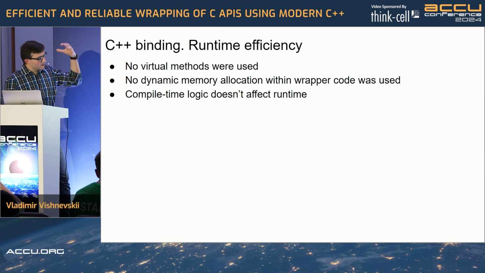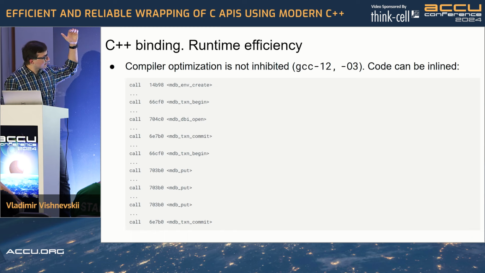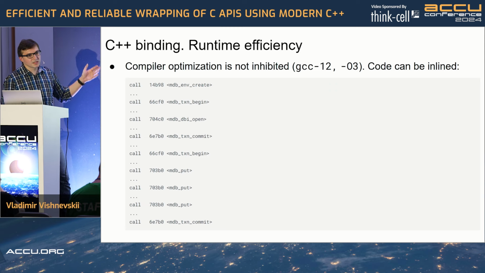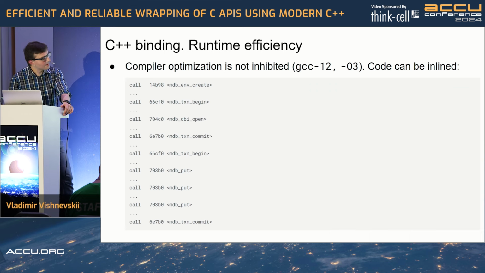And generally, if we're using this generic approach where we have the class templates, the code is likely to be lowered to just the API function calls. Of course it doesn't prove that there is nothing in between, but we do not inhibit the optimization. We do not have any indirection here. There is some extra cost because we can have some extra ways of error checking here. But anyway, this will not imply really any dynamic dispatching or similar heavy runtime expensive features.